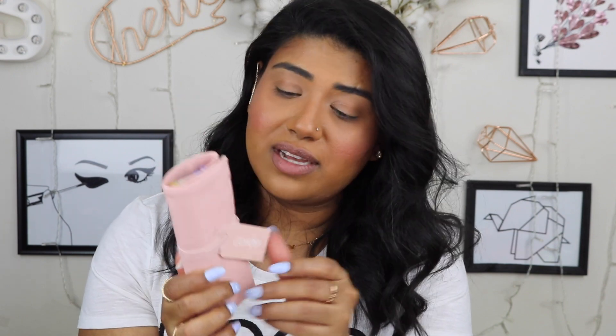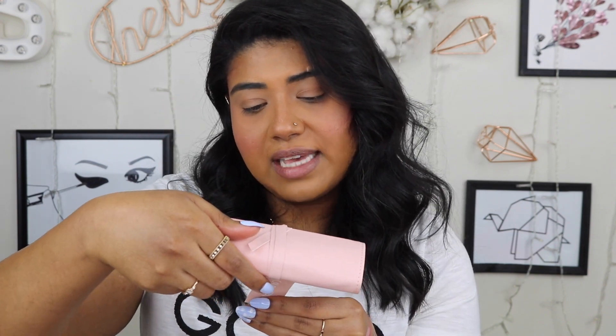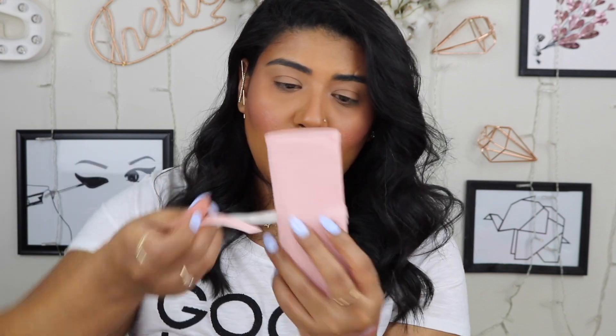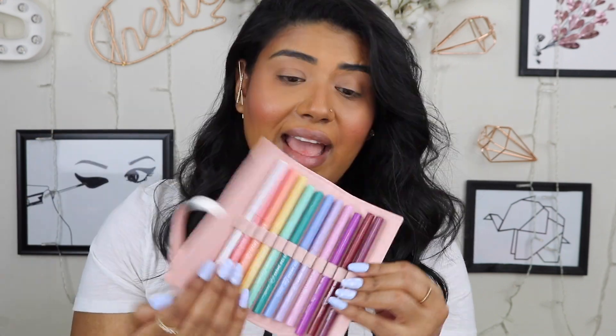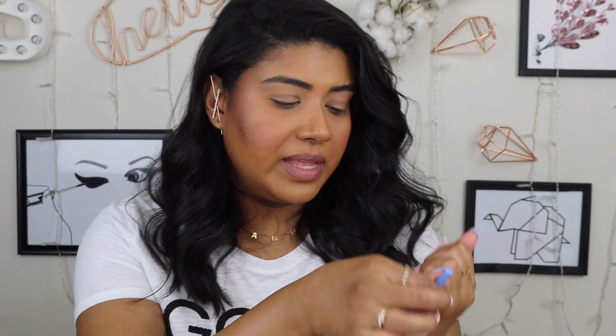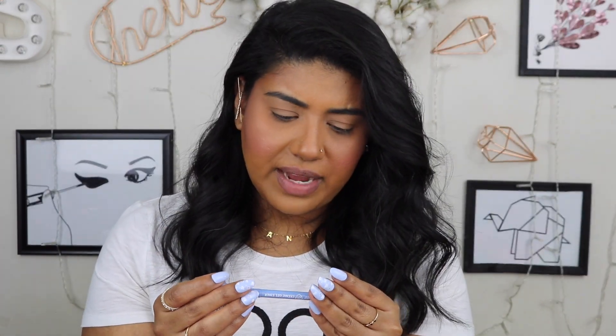The next thing I have — oh my god, I wanted these so badly. First of all, look at the cute pouch it comes in that says 'Color Me Obsessed.' These are cream gel liner rolls. It comes in this little pouch roll kind of thing and you just unwind it — adorable! You get a nice rainbow range of colors. I was all about colors for this purchase. I really can't wait to go into this — I love putting color on my bottom lid because it always amps up a look.